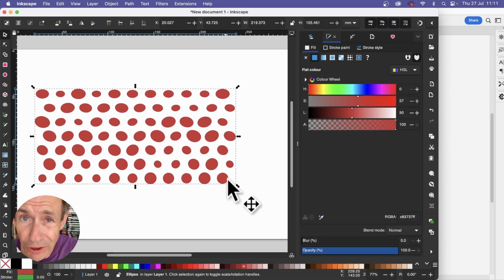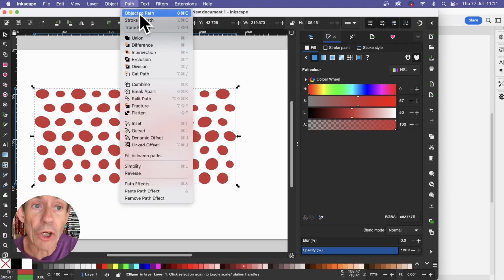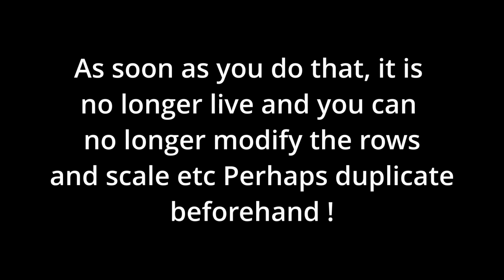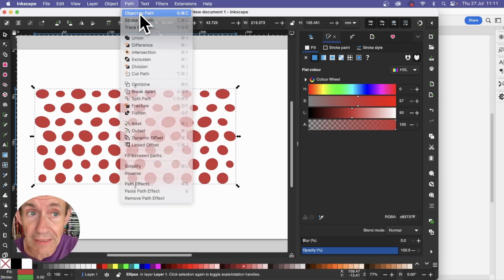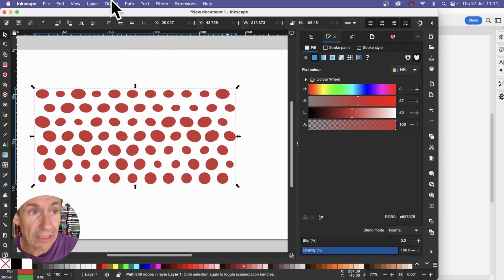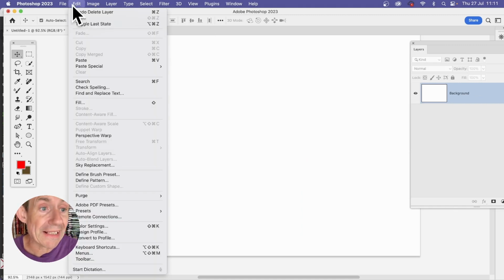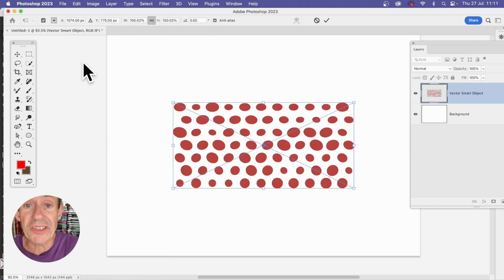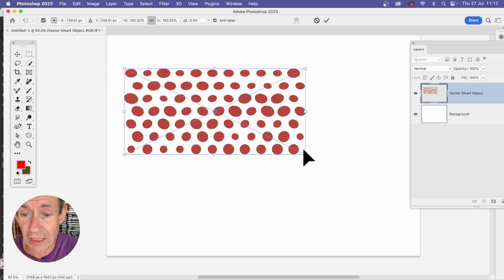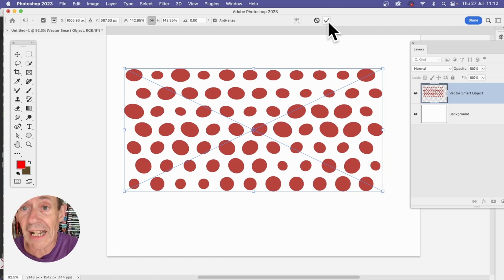If you want to use it in Photoshop or another application, really good thing to do, go up here to Path and Object to Path. So click that. Once you've done that, then go to Edit and Copy. Then go to Photoshop, and in Photoshop you can go to Edit and Paste, and you can paste your design in. Now if you don't do that previous command, you'll notice that you might have a cropping of those paths. So now you've got the entire set of paths, which you can then reposition, resize, and press return.